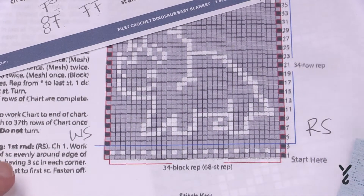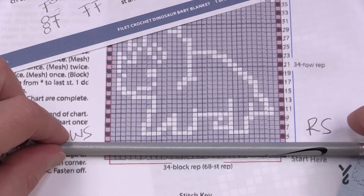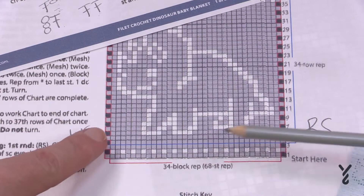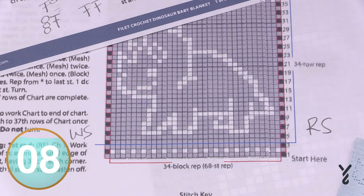Another thing that can help you is to get a sticky note and put it up over top of the pattern. As you're following it, just move the sticky note up so you can only visually see the instruction you need, making it easier to follow through. Now, what does this mean for the actual sample itself? It's sometimes very difficult to tell which side you're looking at, so let me show you a tip for that.